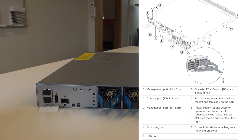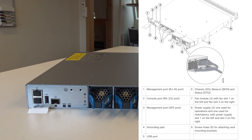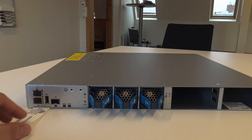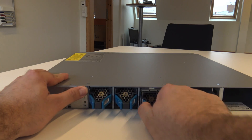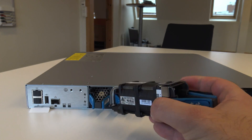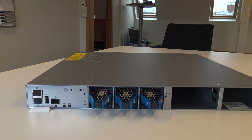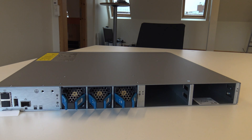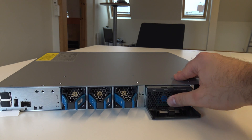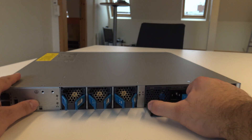Here we have the back side. We have a console port, a management port, USB, and this is a SFP for the management port. Then you have this note — I actually like this note because here you can put your asset ID. And then you have three redundant fans — I believe they are 40 millimeters. Normally you are able to pull out one to replace it, but normally it complains if you pull out more and threatens to shut down. Then at the end you have the power supplies — the power supplies slide in here. You have status lights if everything is green, and a little button here to pull it out.